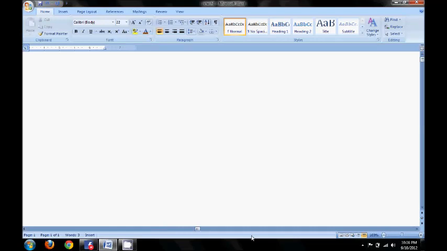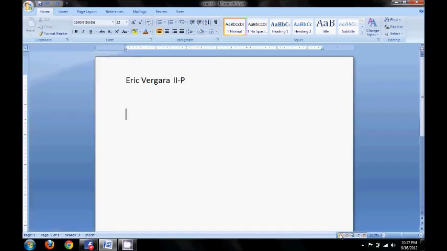The horizontal scroll bar is located just above the status bar. This is the status bar. You won't see a horizontal scroll bar if the width of your document fits on your screen. I'm going to show you that. Like this.